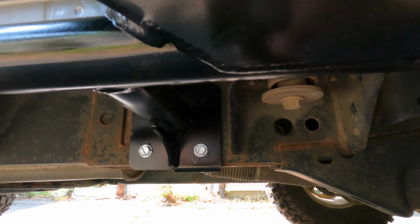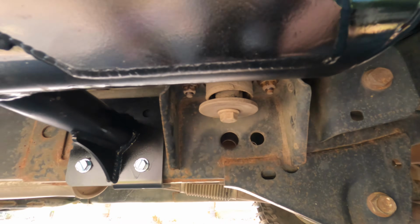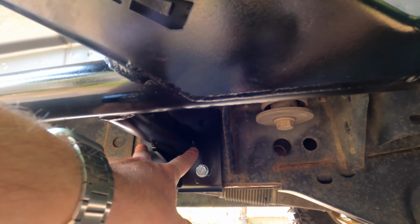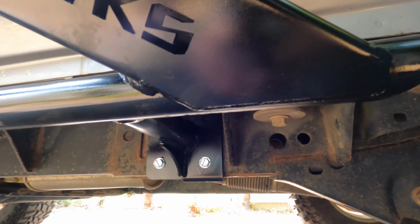Now I had an issue here. I absolutely destroyed a drill bit trying to drill through here. It's a very thick part in the frame right here. So I just went ahead and did all 4 connected to the frame and did it that way because I could not drill through this. It just wasn't happening for me. So something to be aware of too, if you're looking to make sure you get that in, you're going to want a very, very strong drill bit and a good drill, because it is a tough spot to drill through. And you're also going to have to tap it. So just be prepared for that. That is kind of a hassle, but it's worth it in the end to get the strongest rock slider possible.